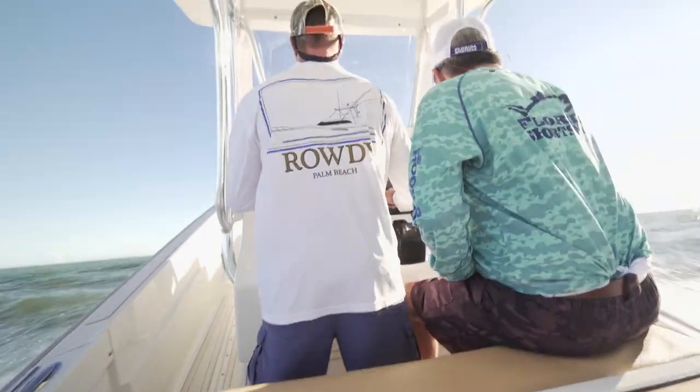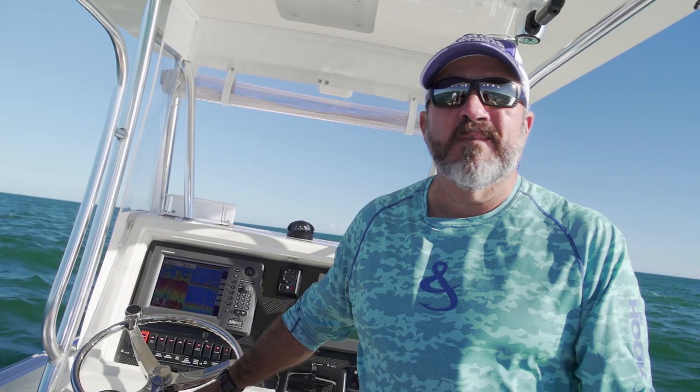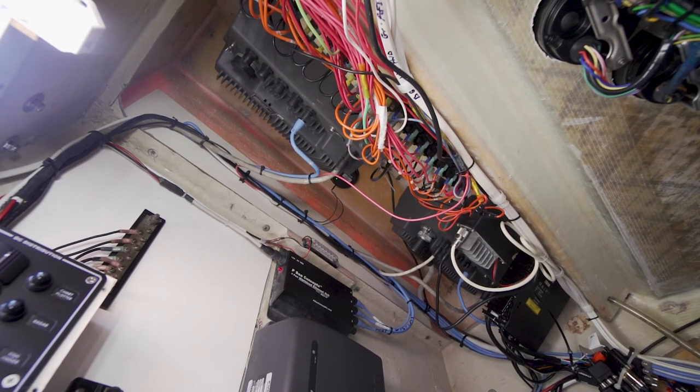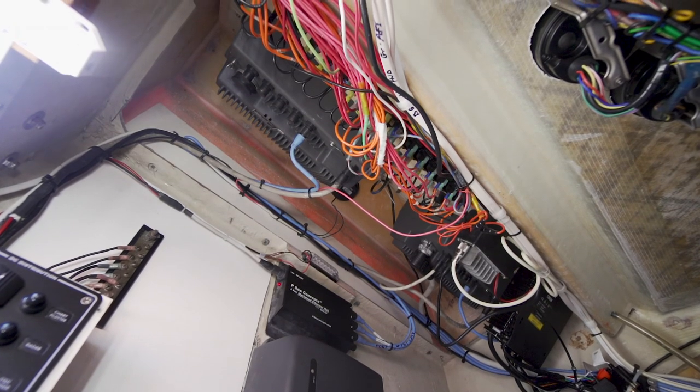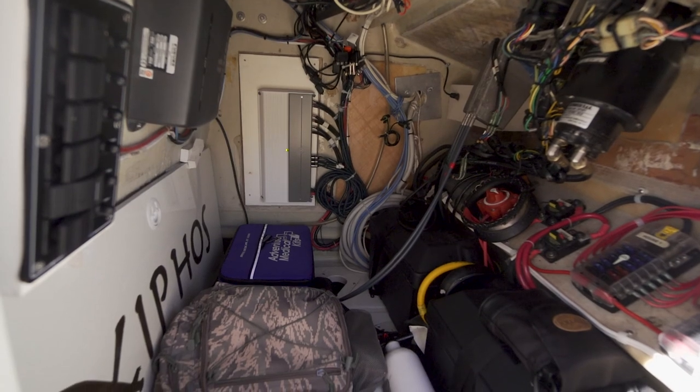I took a lot of care when I was doing this to make sure that it was ergonomically comfortable to run the boat, whether it be in rough water or just sitting there watching the baits or sitting at the sandbar. I was very careful routing wiring and everything to make sure that I left as much room for stuff as I possibly could for those long Bahamas trips over to Rosie's.